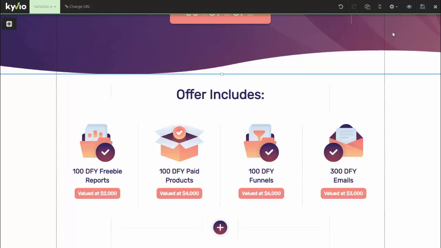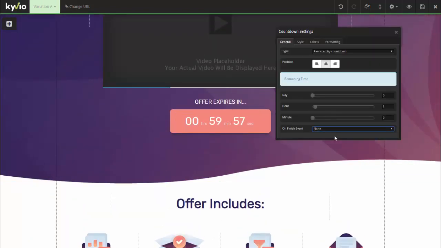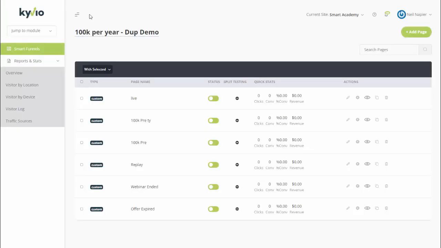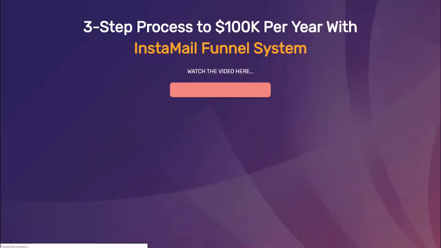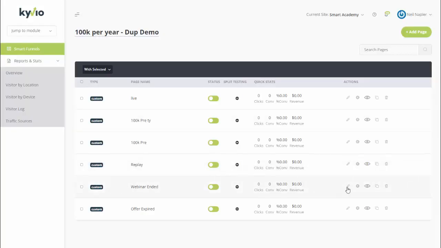You may want to enforce that logic, you may not. That's entirely up to you. I'll leave it up to you to decide. But again, when the timer hits 0, then I can say redirect to the replay page. And replay page is this one, which is the same page, but the only difference is that now we don't kind of hide all the details. And again, this is happening because of how I have set it up in here previously. So let's go ahead and edit the replay page as well.